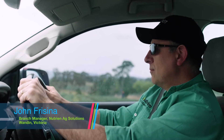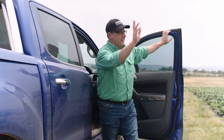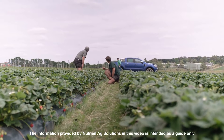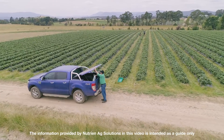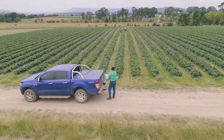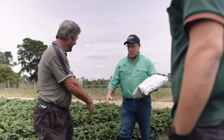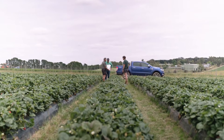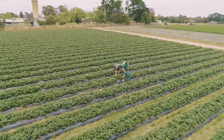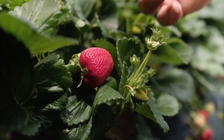Here in the Yarra Valley we experience extremes in weather. We get both cold and hot, and often in the spring we get a lot of rainfall. Some of the challenges involve disease pressure such as Botrytis, bacterial spot, and powdery mildew. The challenge is really in making sure that we help to control or manage those diseases as effectively as possible. Losses from Botrytis can be up to 100% in certain cases, so total loss is quite possible when the conditions are against you and you don't have adequate protection.